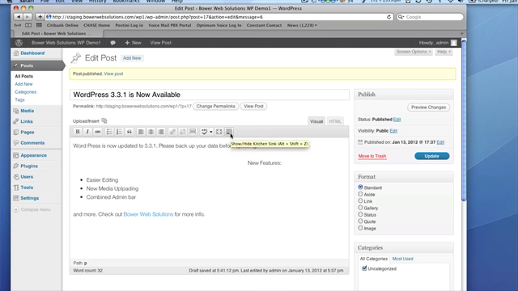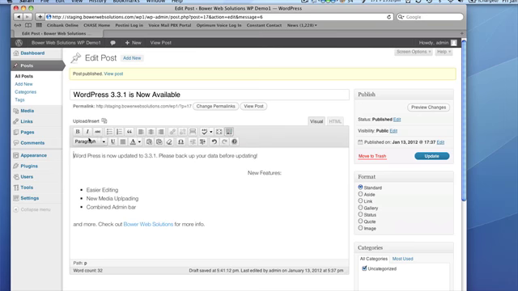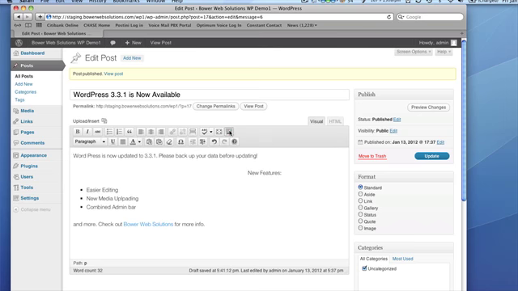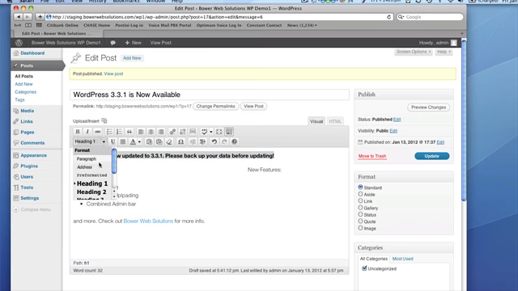This last button here allows you to show or hide what they call the kitchen sink. It's that old analogy, like it contains everything but the kitchen sink. Well, if I click on this, it gives you additional choices here. Okay? So I could click on that, turn that off, and on again. It's just a toggle back and forth. By having the kitchen sink on, it allows you to give your paragraphs, for instance, different headings. Like I could highlight a paragraph and apply different headings. So these settings here are paragraph specific.